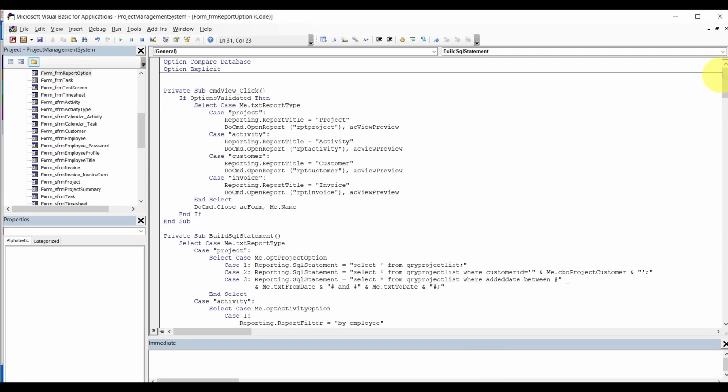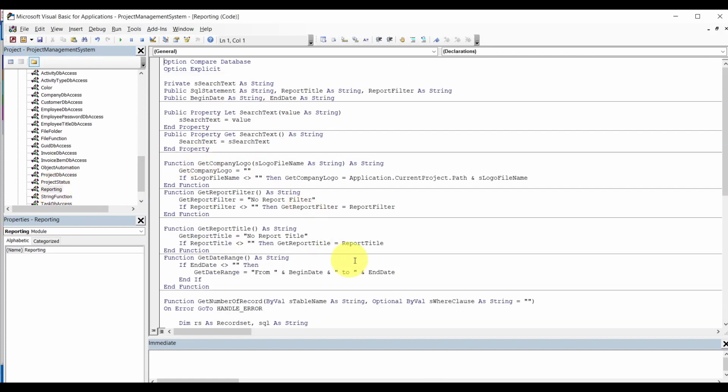So now we have to add more validation. I think in this report right here, number of records, see there?